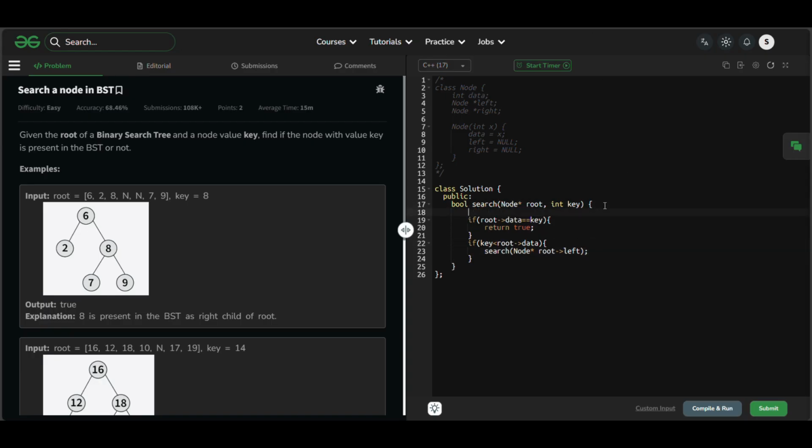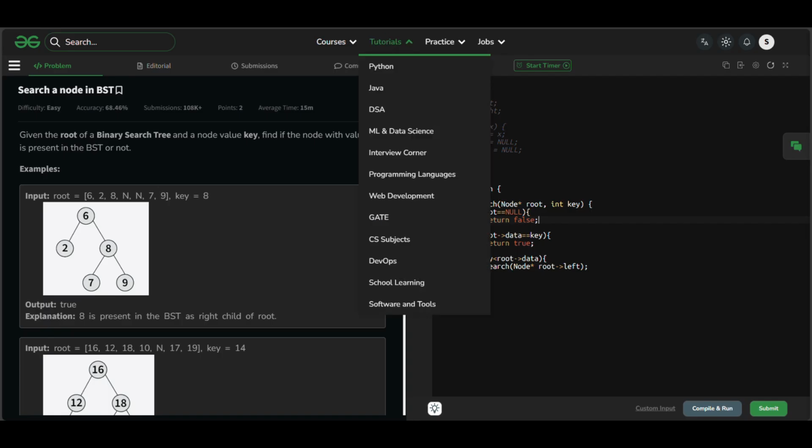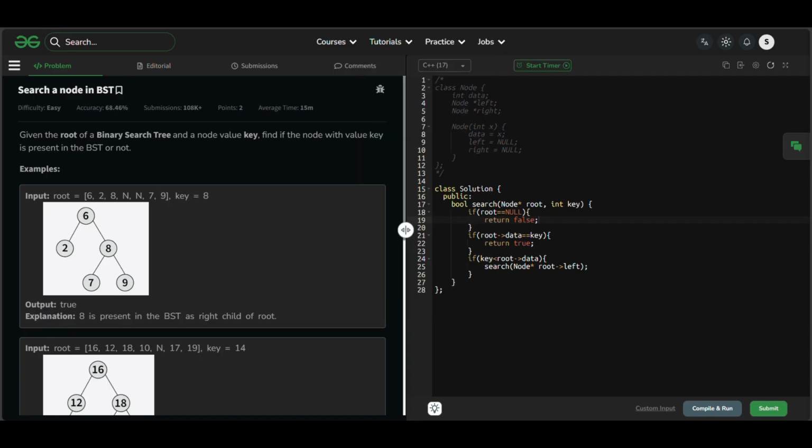Here we put a condition: if our root is null, then we simply return false. This is the base condition. Now we are left with the last condition, if the key is greater than our root data.